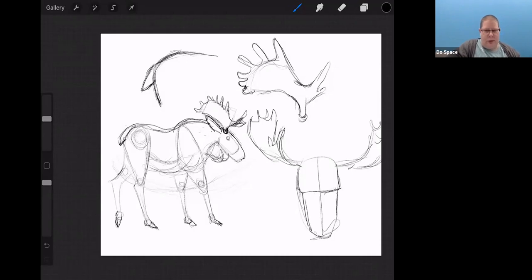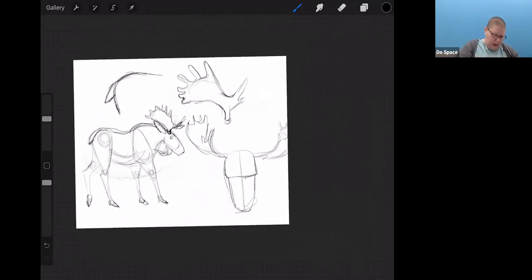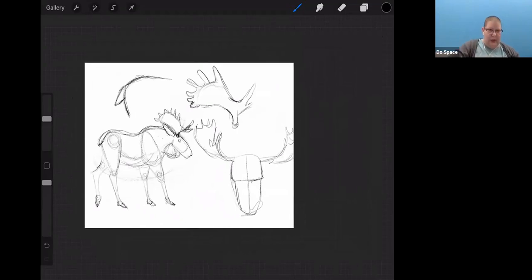So I'm looking at the moose, and maybe I don't want to use a moose for my jackalope, because moose have quite big antlers and they have a lot of bone in them and they're really kind of large. Maybe I want to use something else, like a deer, so that the antlers don't get in the way of the bunny ears. So what I can do is a little bit of a comparative study by typing in deer antlers.